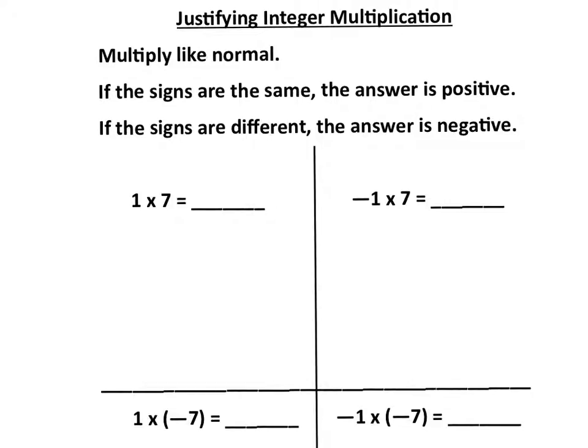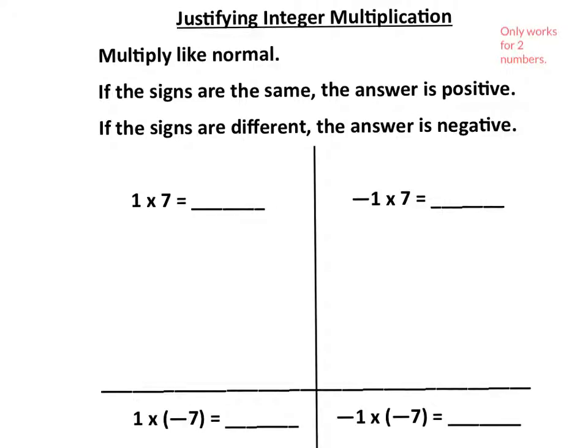Signs are the same, add and keep the sign. Signs are different, subtract, take the sign of the larger absolute value. For multiplication and division, you do the normal operation, so you either multiply or you divide. Then if the signs are the same, the answer will be positive. If the signs are different, the answer will be negative. The thing to remember is that it will only work for two numbers. Sometimes you'll get problems where you have to do more than two numbers. Only take them two at a time. Don't try and do three.